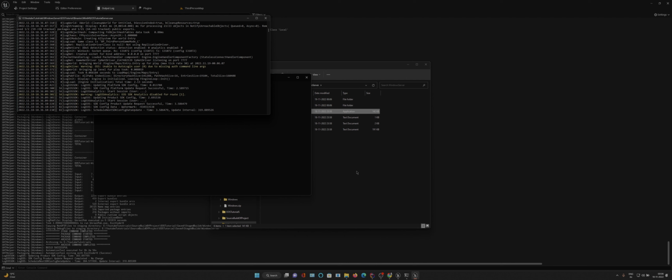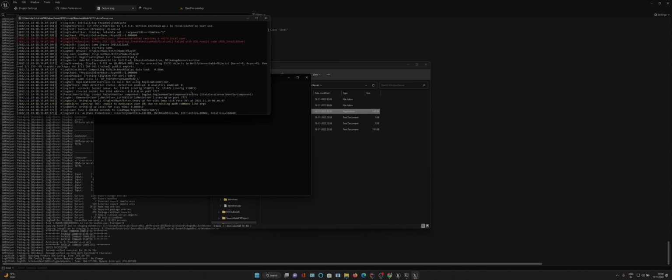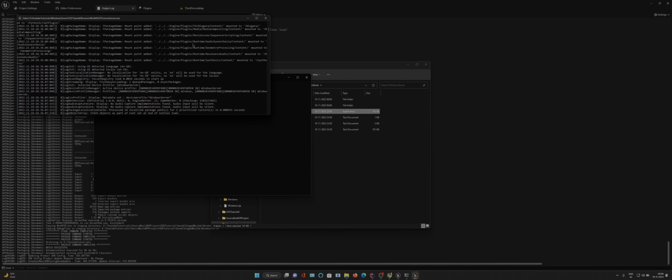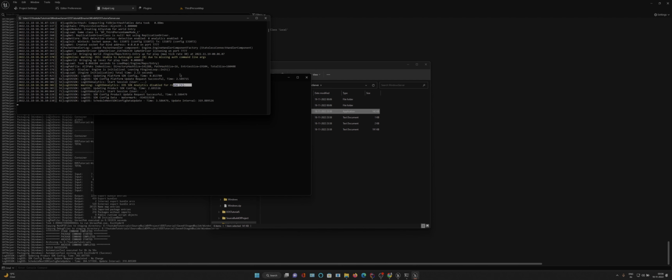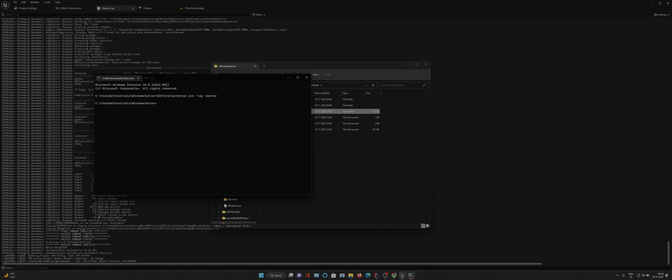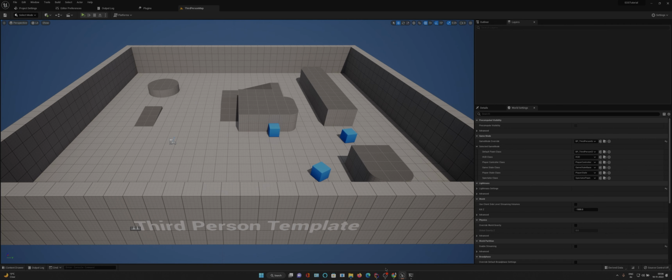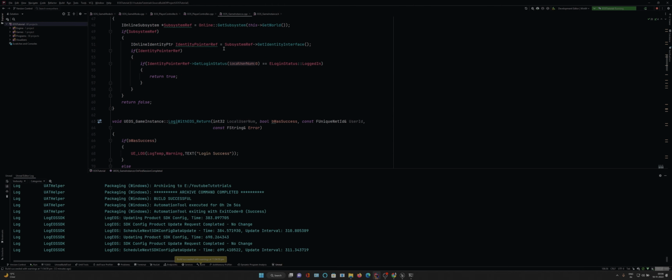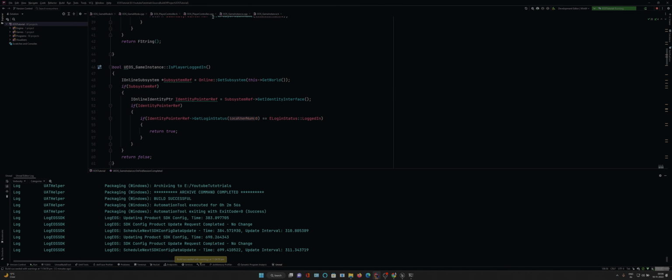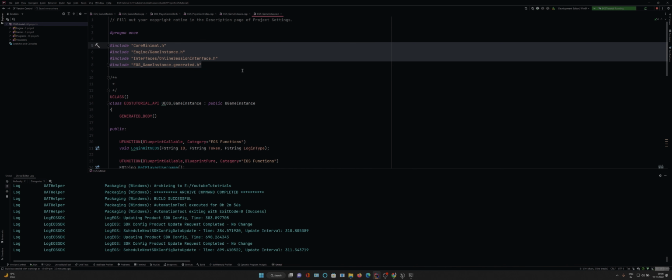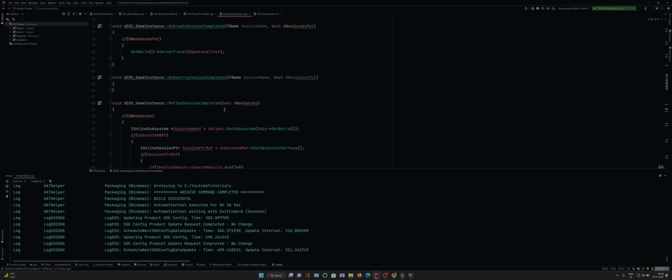And yeah, it says unable to auto login user 0 due to missing auth command line parameters. So yes, we need to pass a few things, but before that, let's just disable presence. So let's go to our code and we don't need the presence for the server, because if we use the presence for the server, then we need a logged in user, and for the server we cannot log in.